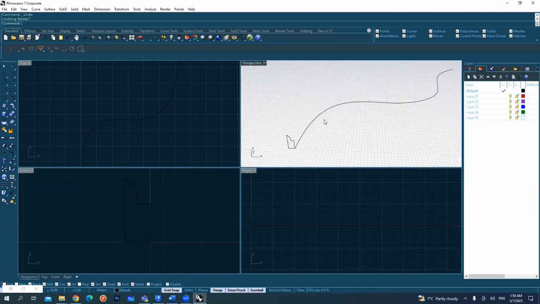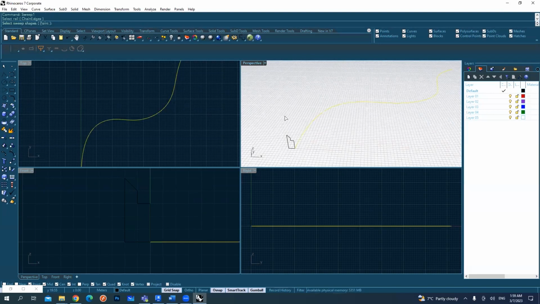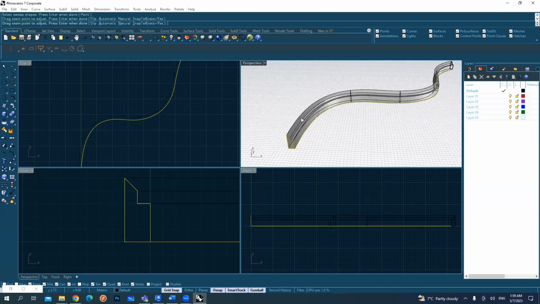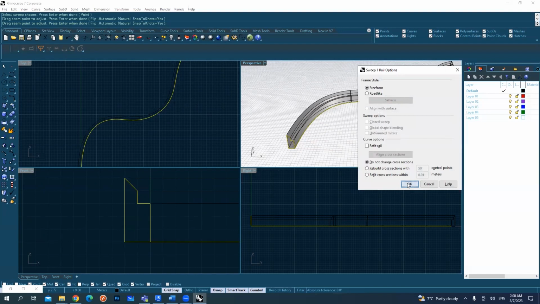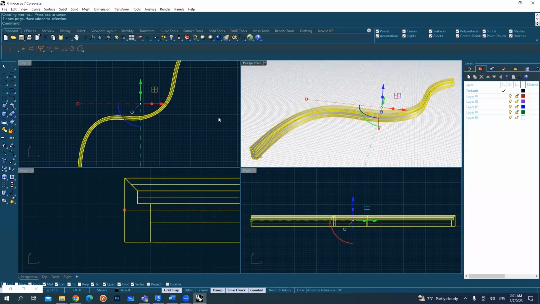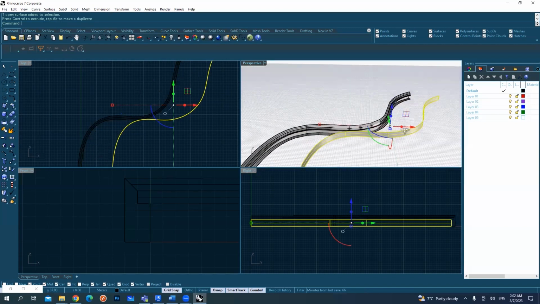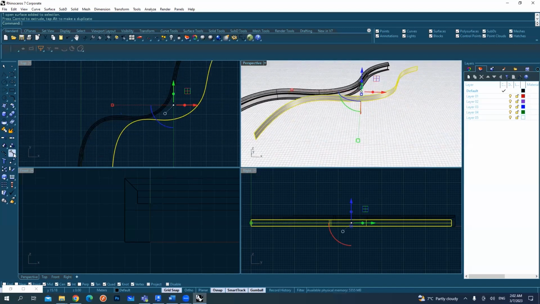Now I'll just repeat the sweep again. Select the rail, just one selection. Select the sweep shape, one selection, enter, and I get it. After selecting the polysurface, you can explode it with this tool here. I just dragged it someplace. And then I also activated the control points, the one that we did at the first of this session, here.